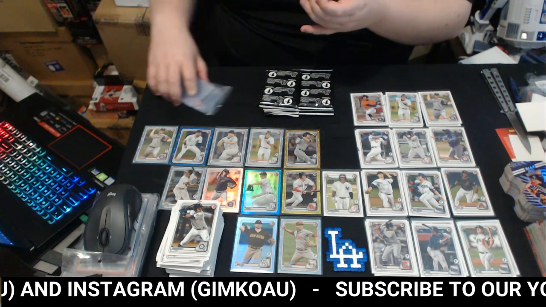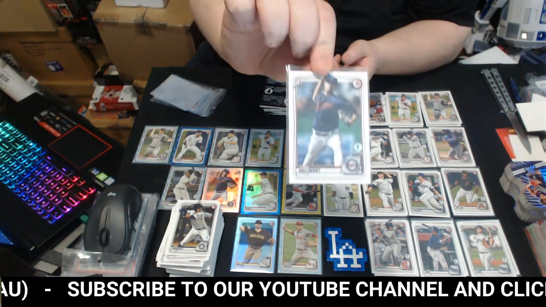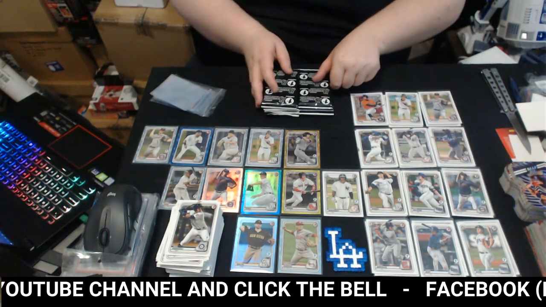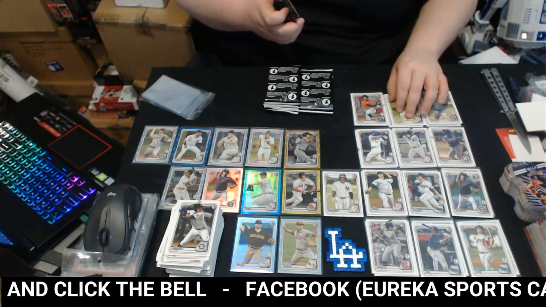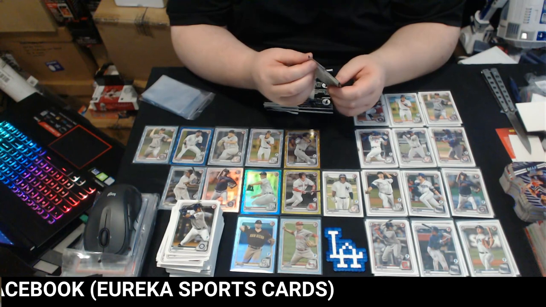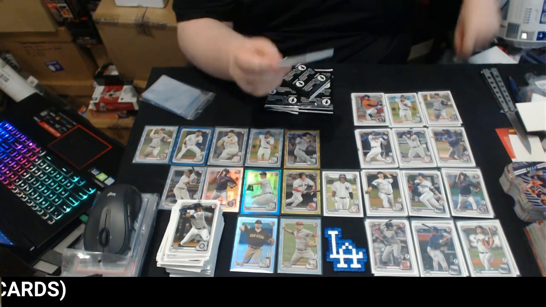All right. So the hope with this is that these guys turn into the next Mike Trout or the next Acuna Jr. He'll be up there soon enough. Or the next Gavin Lux, fingers crossed, he stays a Dodger. If he doesn't, hopefully he doesn't become too good.